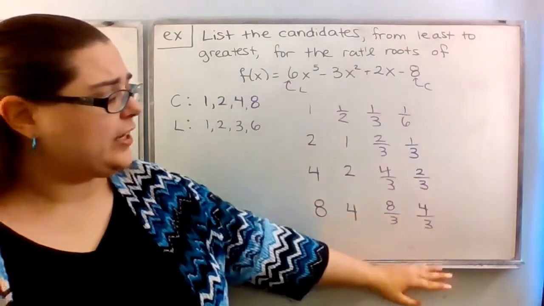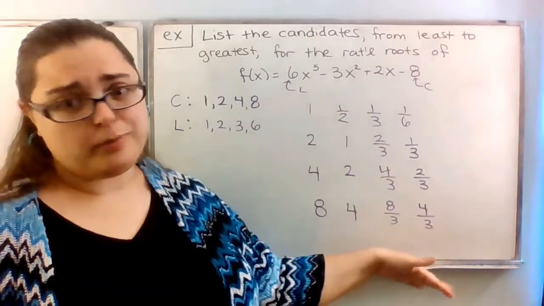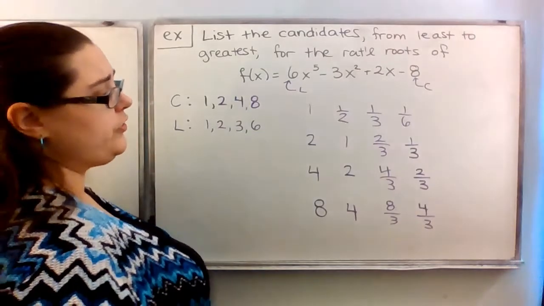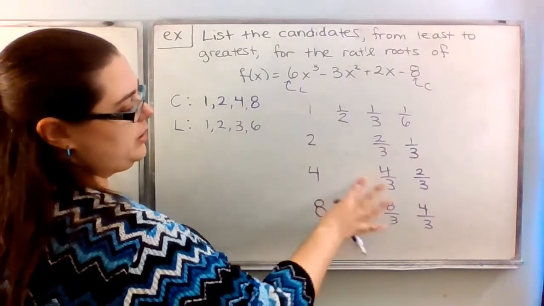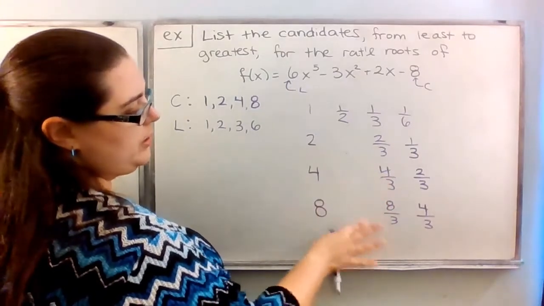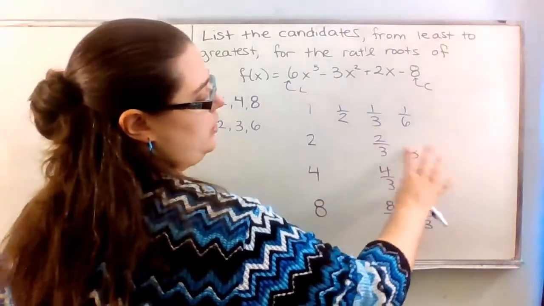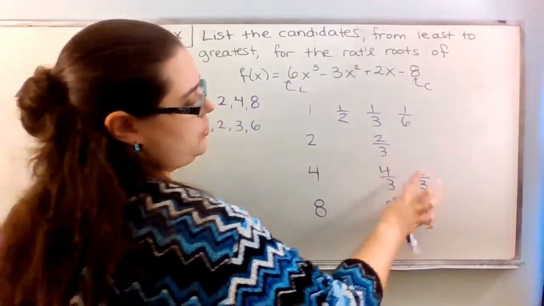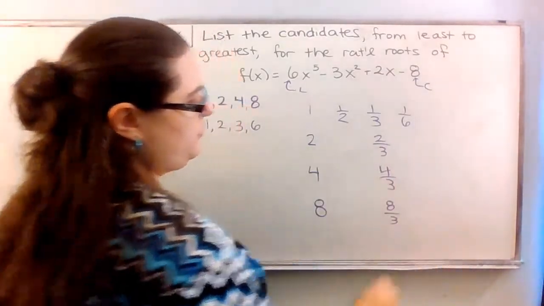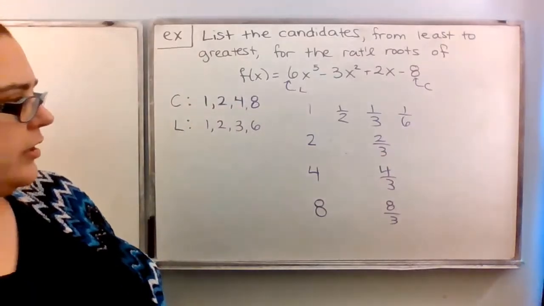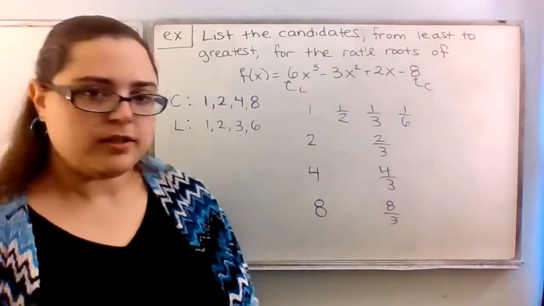So now that we've got this set up, now we're going to get rid of duplicates. So this is now like a second or third pass through this list. So for instance, I notice that 1 has repeated, 2 has repeated, 4 is repeated. Let's see, 1/3 has repeated, 2/3 repeated, and 4/3 also repeated. Anything else? I think that's it. I think that's our list now.